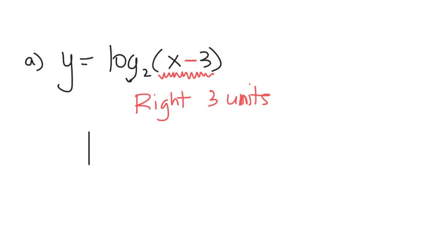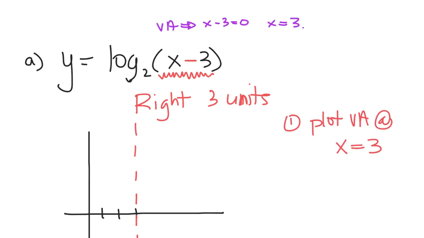Okay, so how we do this is we, of course, draw in your x and your y axis if you don't have an x and y axis already drawn for you. And you first move your vertical asymptote 3 units to the right. Okay, so we put 3 tick marks on there, and then you draw in your vertical asymptote. Now we go to plot your x-intercept points. That's the second thing that we need to do, plot your x-intercept points.